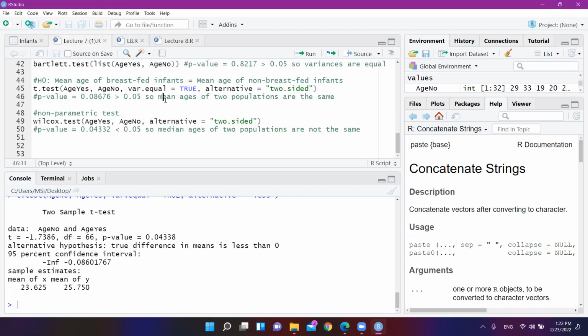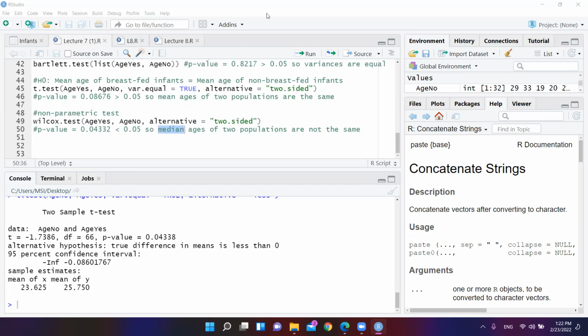Any problem with mean and median in forming the hypothesis? Quickly tell me. It's clear, madam. Thank you, Devani.